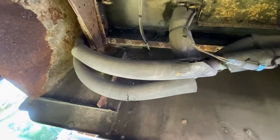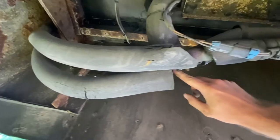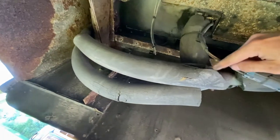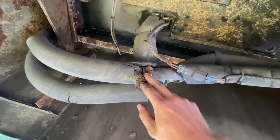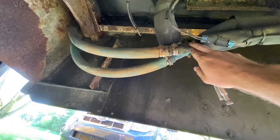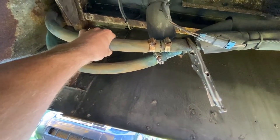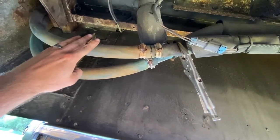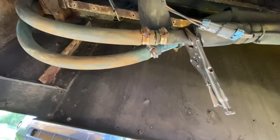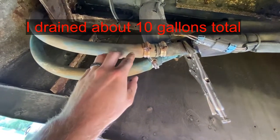Then we can take this part out. What I'm actually going to do is cut my line up here, loop it back around, and hook it right in here. So one of these lines will come up and around and hook into this line right here at this coupler. I took a big set of needle-nose vice grips and clamped off the hose that I'm going to cut. Once you cut this, there's going to be a bunch of coolant that runs out. If you just ran your bus, the coolant is hot, so you want to let that cool down. You're going to probably want several 5-gallon buckets to catch all the coolant that drains out of these lines.